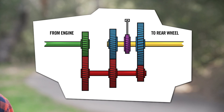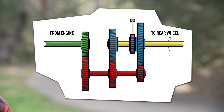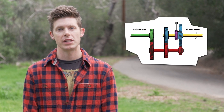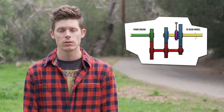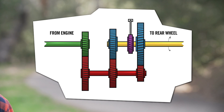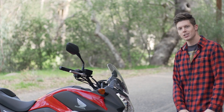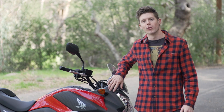Basically, with a traditional setup, the clutch's job is to connect the engine crankshaft and transfer power to the rear wheel. Even though this is the basic technology used in most bikes around the world, the downside is simple: every time you engage the clutch to change gears, that creates a pause in your bike's acceleration. But don't panic, guys. The engineers at Honda PowerSports have a solution for you.